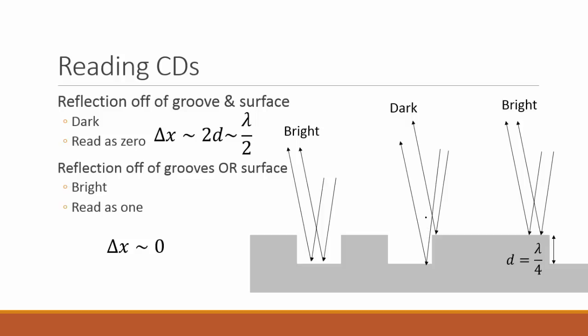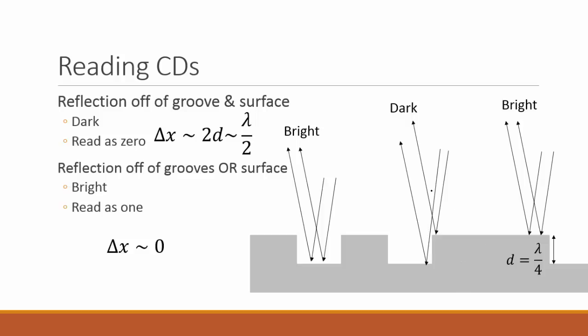And then when it reflects off the bottom one and the top one at the same time, so that half of the spot is on the top and half of it is in the groove, the part that's on the bottom goes a little bit farther than the part that's reflecting off the top. It specifically goes twice the depth of this groove. It goes down and then back up, which would be a half of a wavelength.